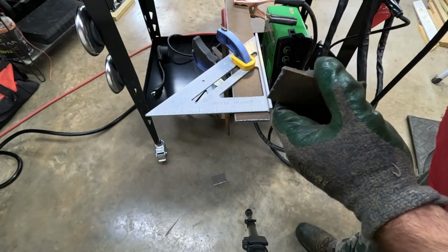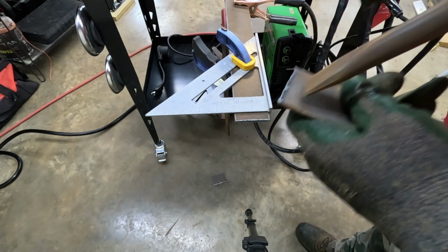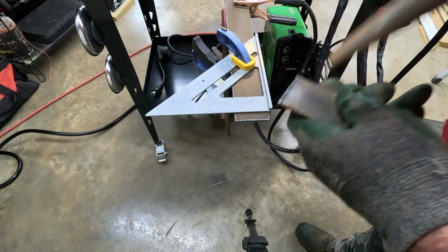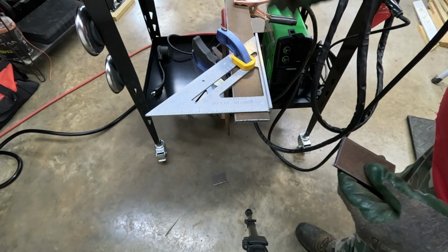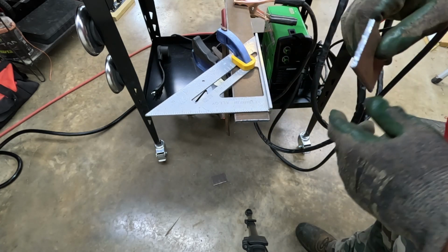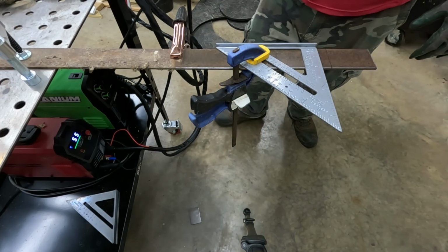Not a bad cut. I find the hardest thing is knowing what speed to go. But that comes right off pretty much. And that's a really nice cut. I mean, other than you can get it smoother than that. So try number 2 here.